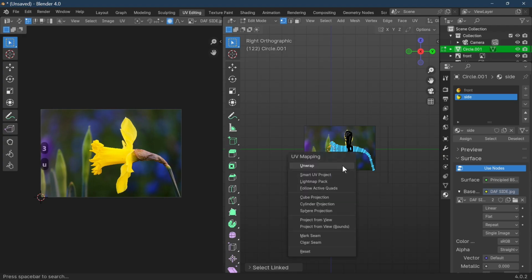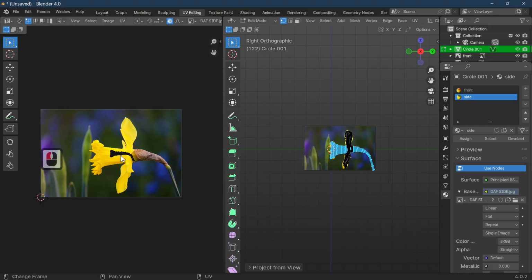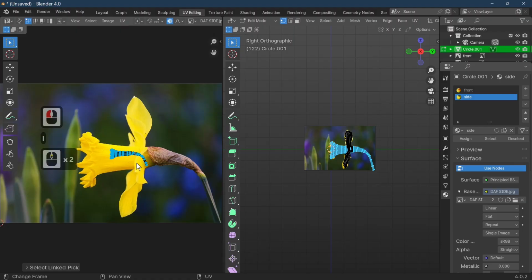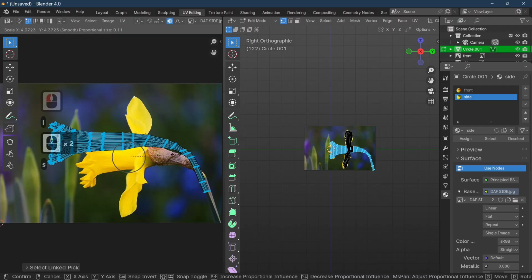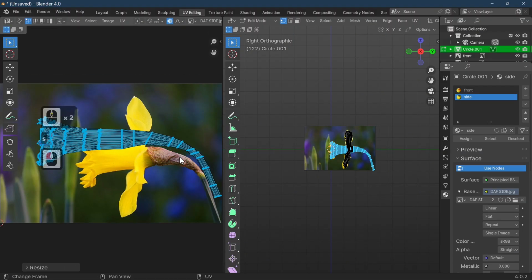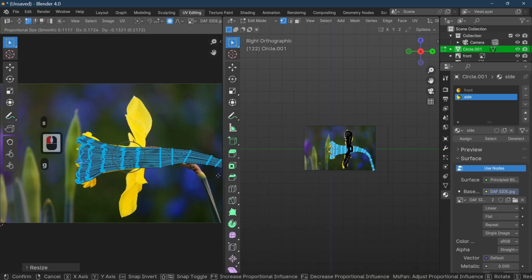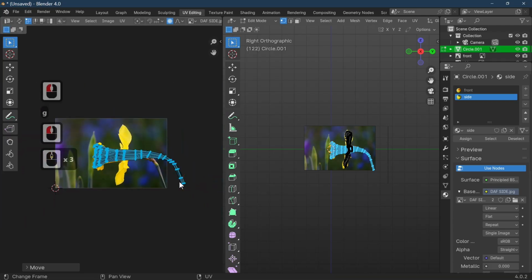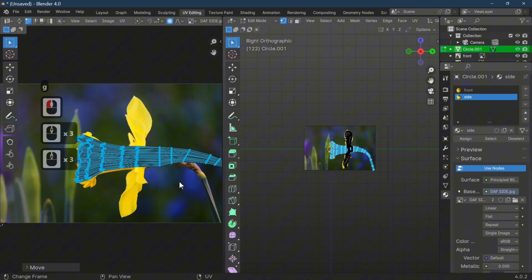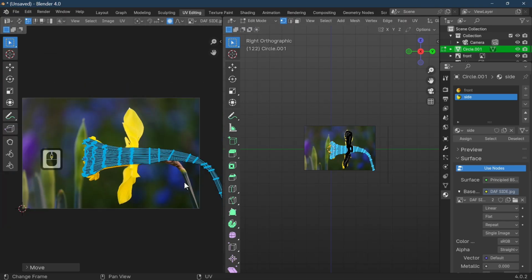So we've got our side image, press the 3 key, and what we're going to do is press the U key. Now this is the unwrap key, and what we're going to do is project this from view like this. As you can see, this has now appeared on the left hand side. So we can now press L to select all, and we can scale this up so it matches our image. Now it's not going to match exactly. As you can see, it's quite distorted there, and what we can do is readjust things.